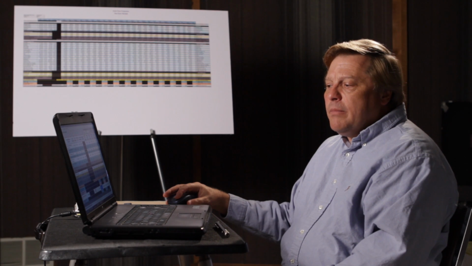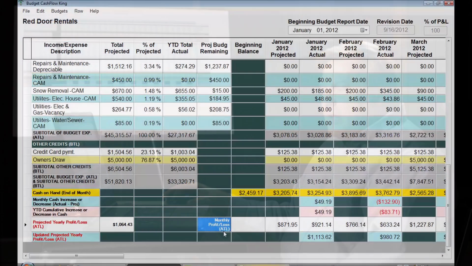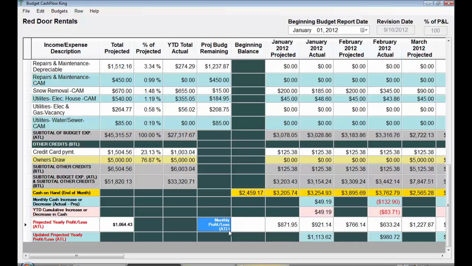Okay, we're going to talk about the monthly profit and loss above the line. So these are above the line profits and loss for the month. You were projecting, using the above the line income and the above the line expenses, that you were going to have a profit of $871. You actually did better in this case. You have $921.